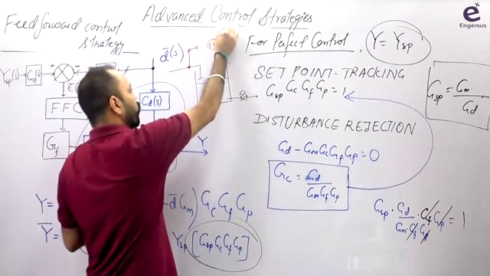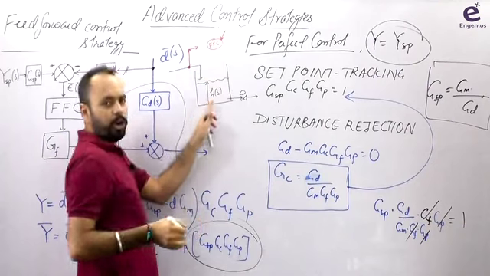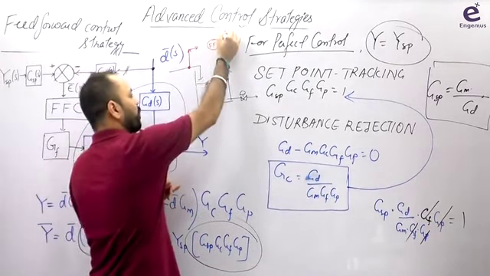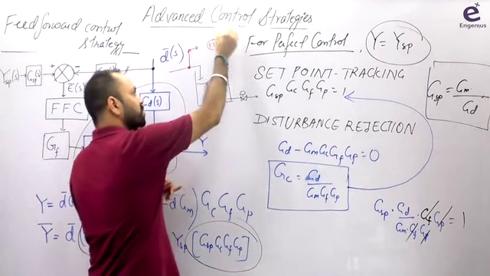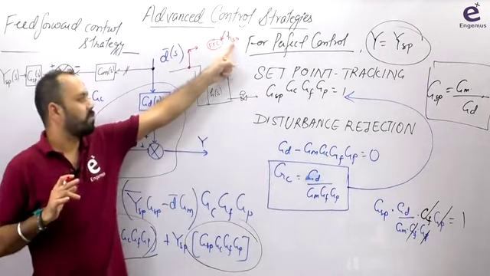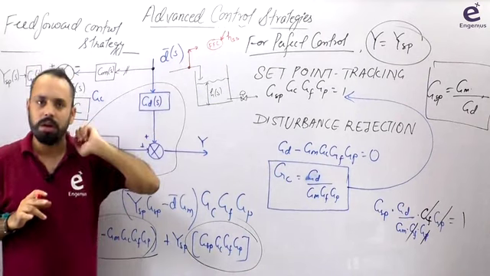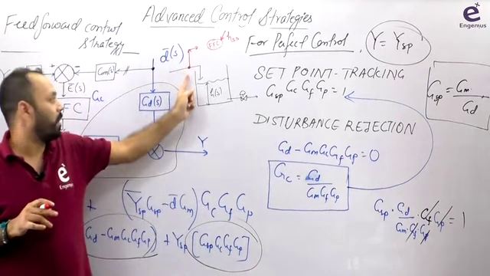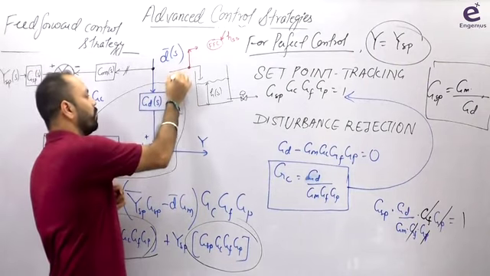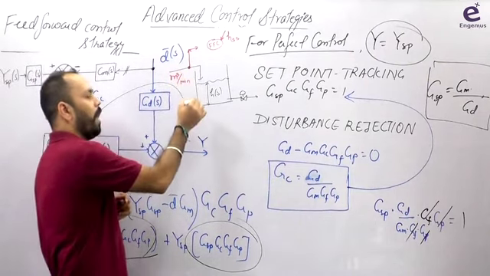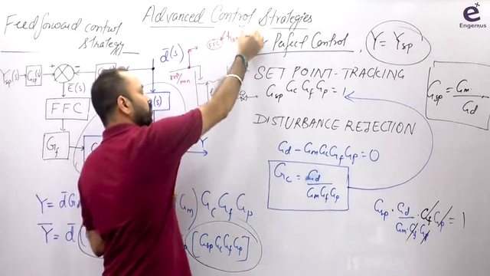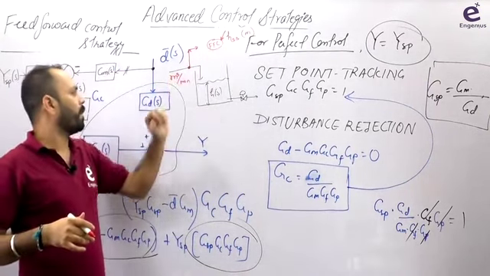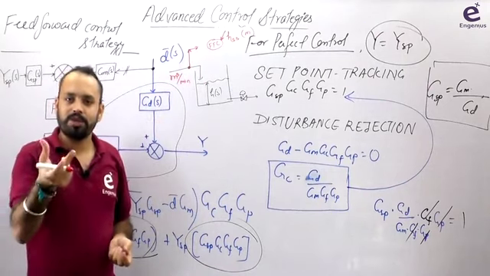And to the feed forward controller, I will also provide the set point of this height. So to this feed forward controller, I am going to provide the set point of what? HSS, correct? This HSS is the set point given to the feed forward controller. Now the measurement we are taking is of the inlet flow rate. What is its unit? The inlet flow rate has the unit of meter cube per minute, suppose. And HSS is in meters. So can I compare meters to meter cube per minute? Of course not. So there has to be a conversion.